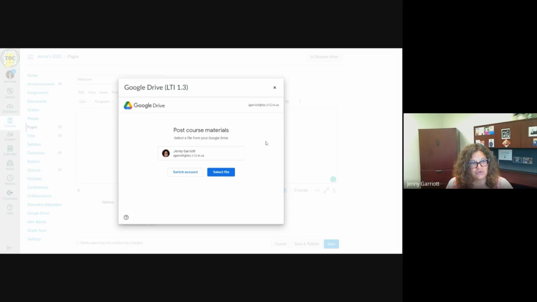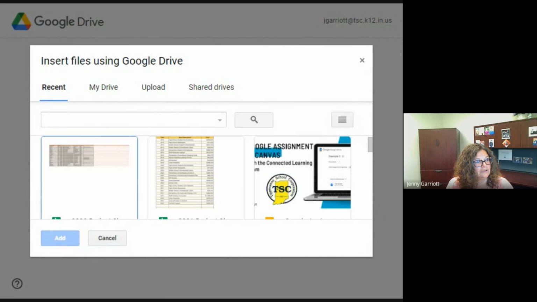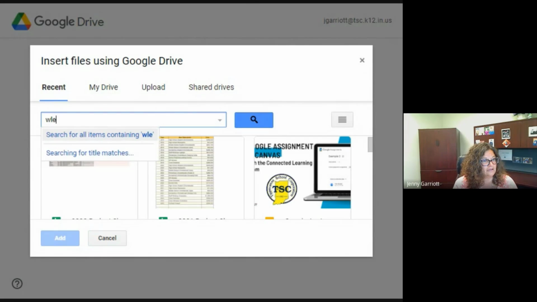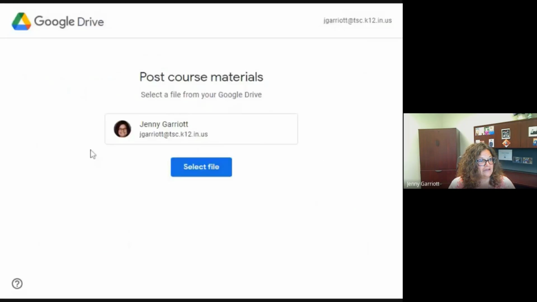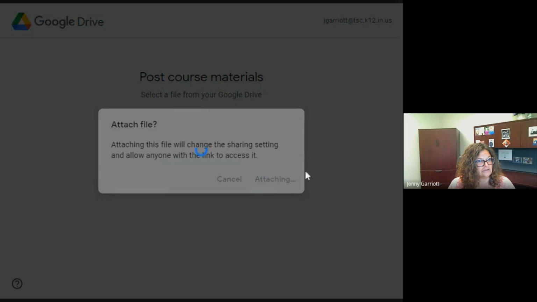it's going to give us that screen, and it wants to make sure we want to post course materials from my Google Drive. I'm going to select the file. I'm going to just search for one that I have here. I'm going to say attach. And it dropped you. I see what I did there. So let's see if we can get you going again.